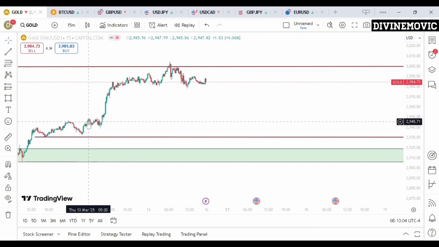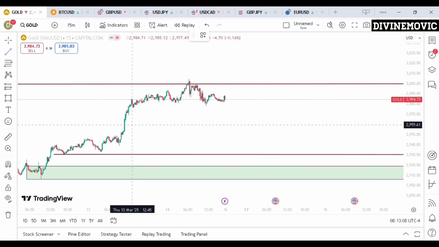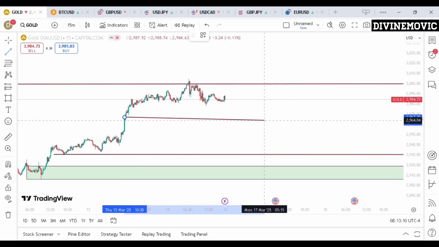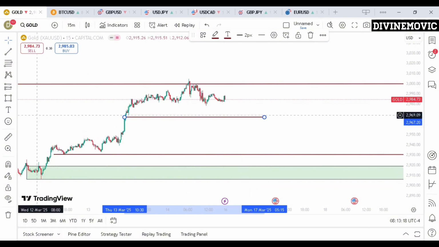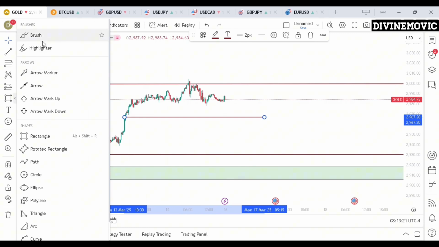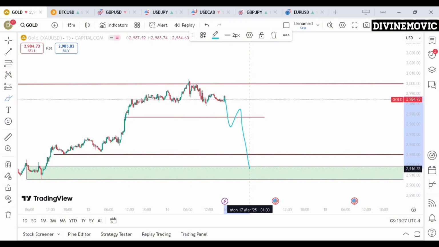In this case here, if you look at this structure here, we'll see that this place is simply the point where price needs to take out for us to have a confirmation that price is about to come back to this point of interest. That the moment price takes out this low, then we want to expect price to simply sell to this point.